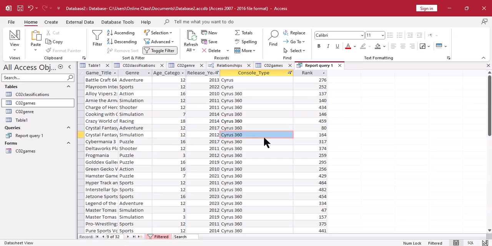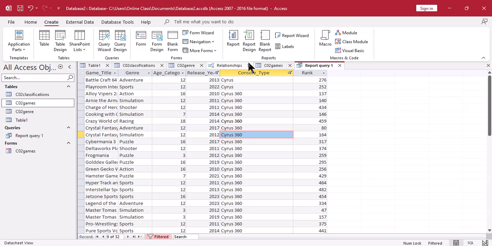So when you are done with this, you want to save it. I'm going to save this, and I'm going to move over to my report. Once we are done with the query, you want to create my report. You go to create, and then you go to the report. Remember, I told you that the report could be in two ways. It could either be a report or it could be a label. The labels are the flashcards, the little flashcards. If you see a question on that, I'm going to show you how to do that in subsequent videos. So let's go with the report because we are not told to use label.